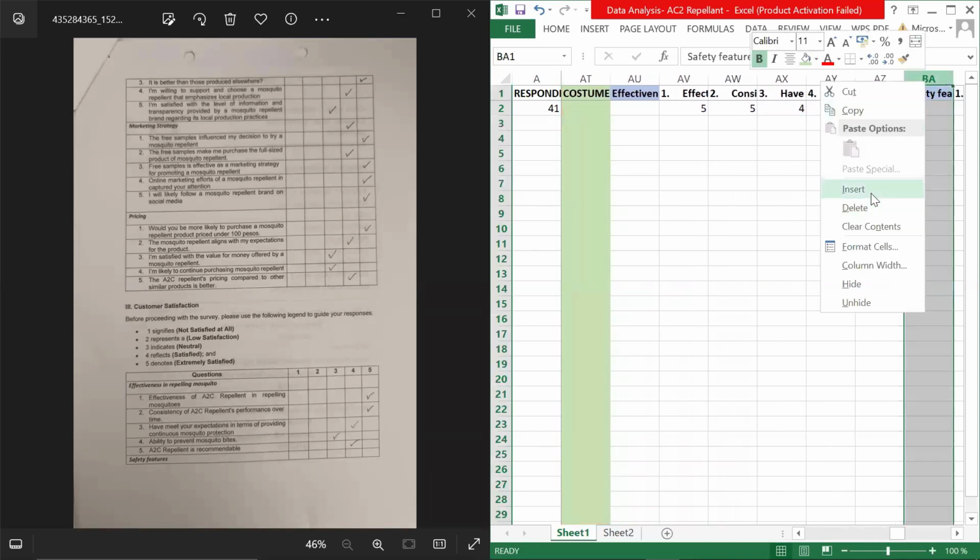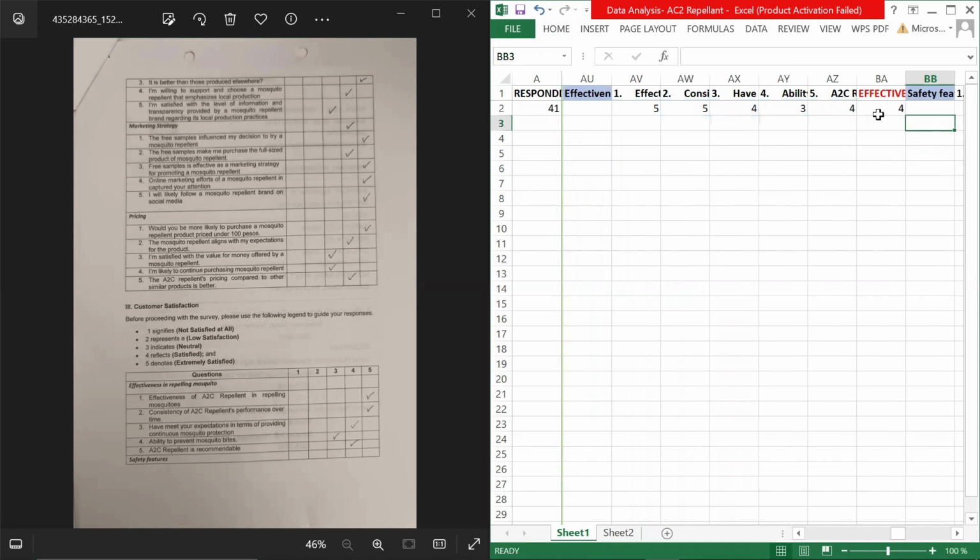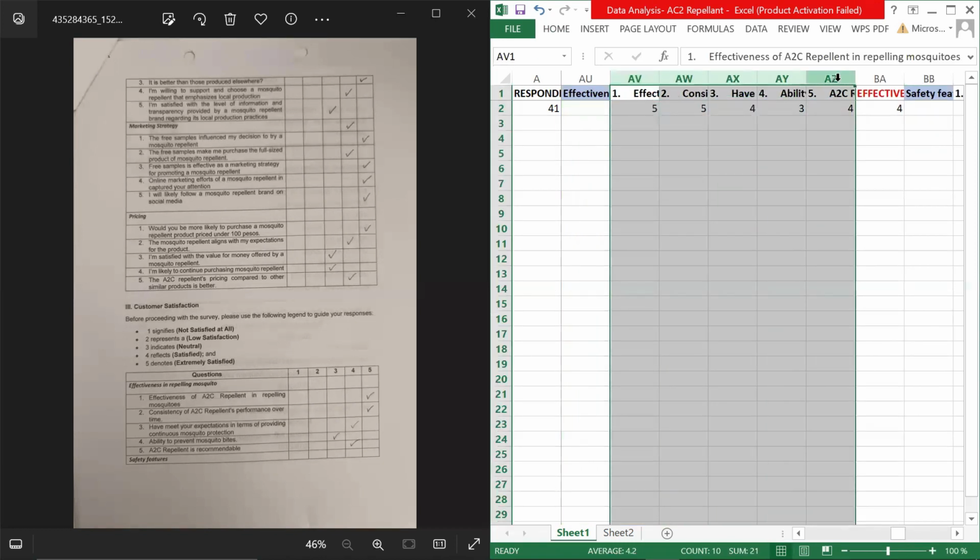The next is the same thing: we will have effectiveness. I will use the red one, and after that you just get the median, sorry for my pronunciation. Then close parenthesis and click enter. We can hide this one.